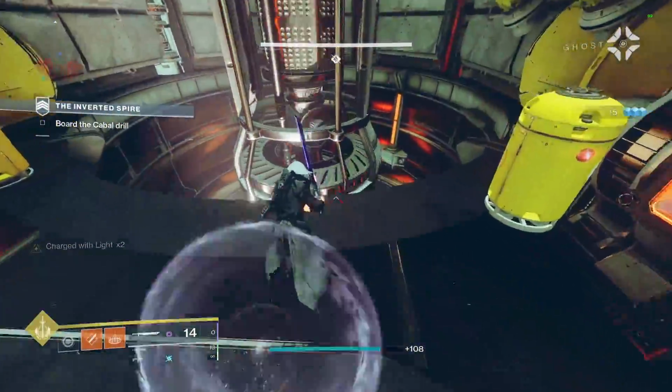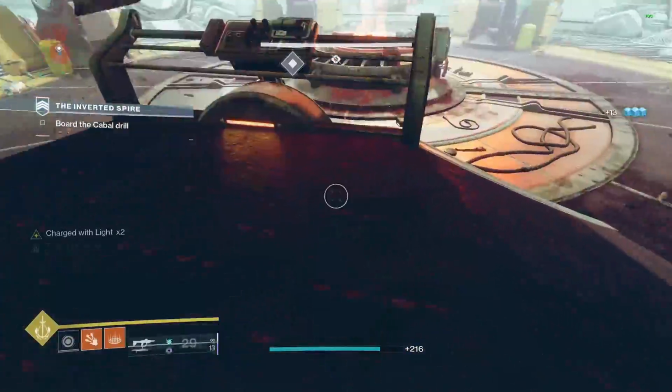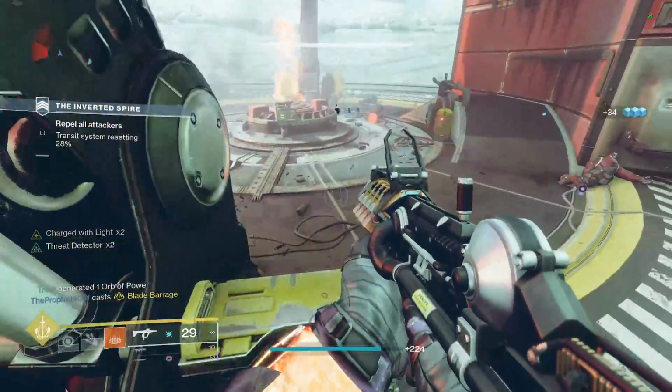Drop down and pull the lever as soon as you can. This section doesn't require killing any enemies, but I recommend killing everything until the dogs spawn, where you can just wait on this barrier for the objective to reach 100%.